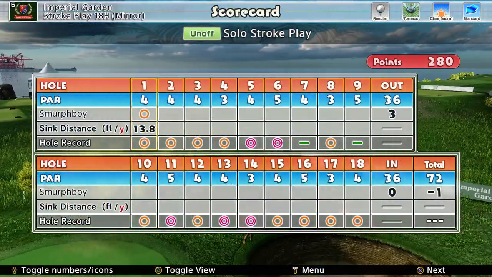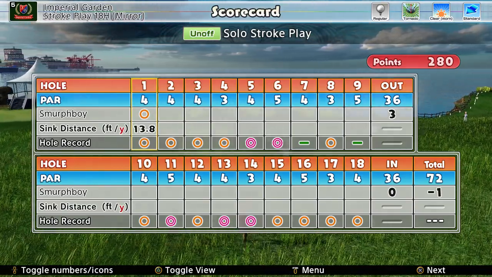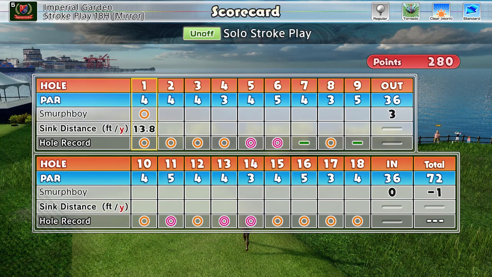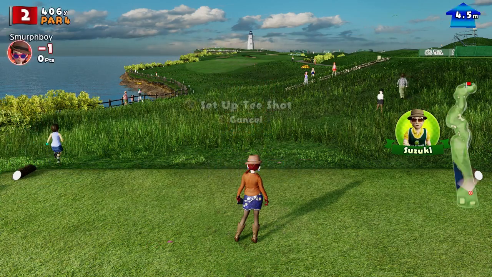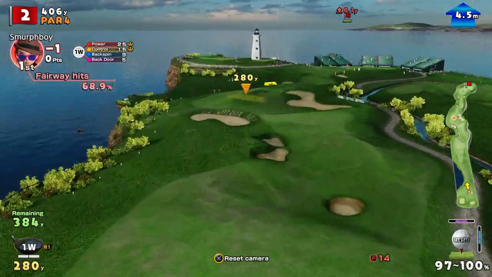So we've not done this as an 18, but let's have a look. 6, 7, so we've done 9 for the outward. 12 on the way back. Okay, but that's probably custom clubs. So, 2. We're going to be downwind again. That's the other thing, we don't know what the wind's going to be like.